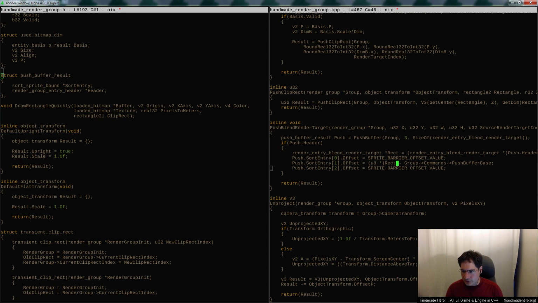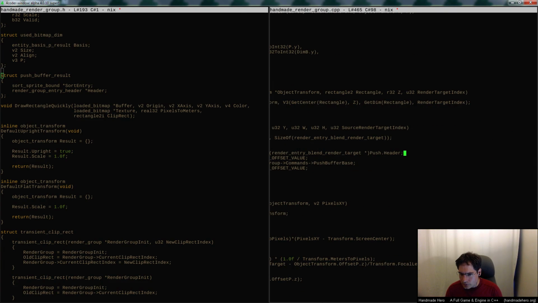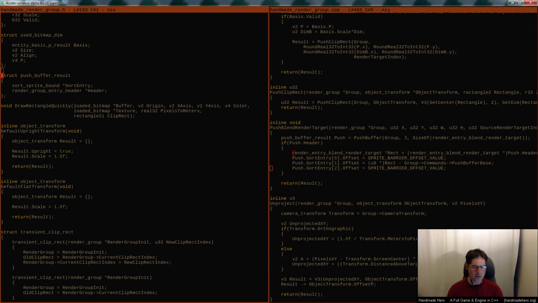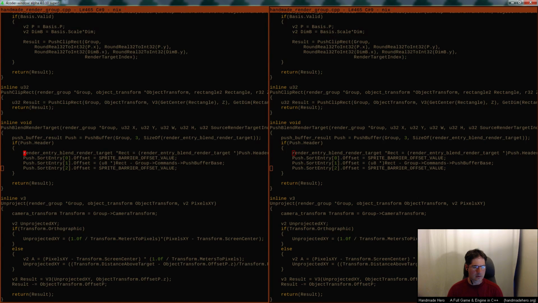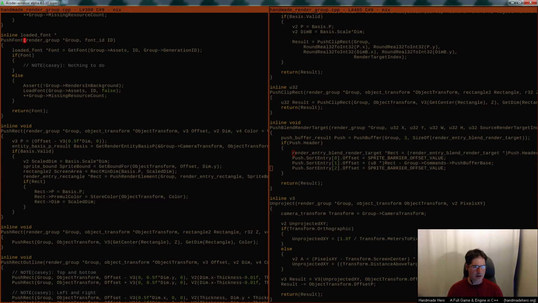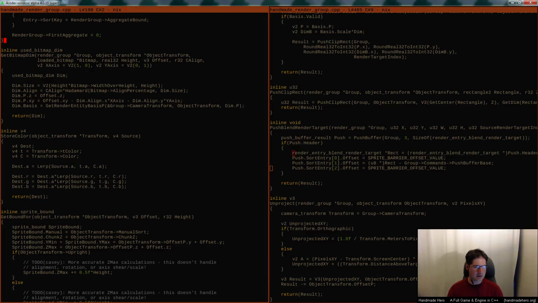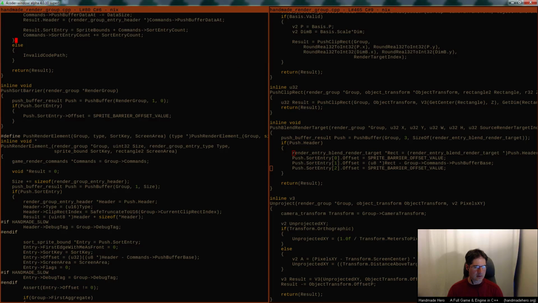I'm a little confused as to why this is called header. Why did we call that header? Because is it actually the header? And if it is the header, isn't this wrong?